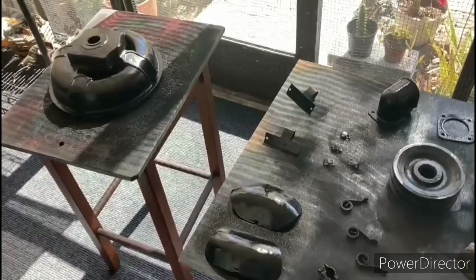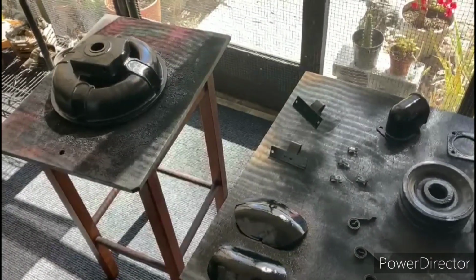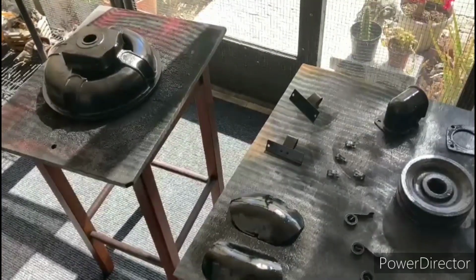Alright, so I didn't want to bore you with the painting. This is just a basic black paint job. I intend to use this motor, so nothing fancy here.